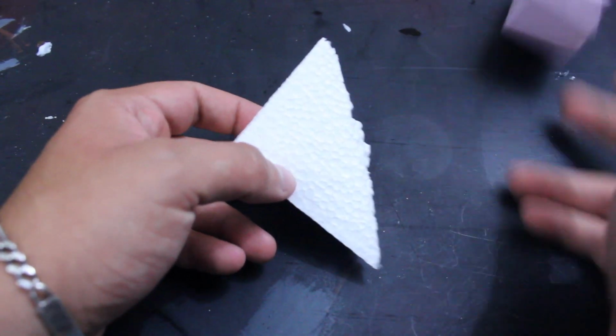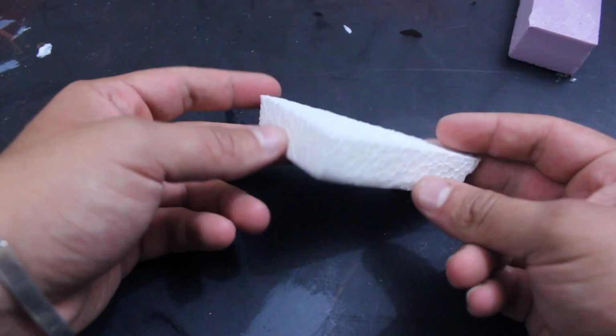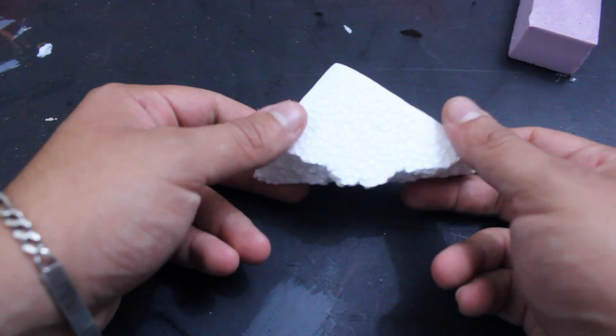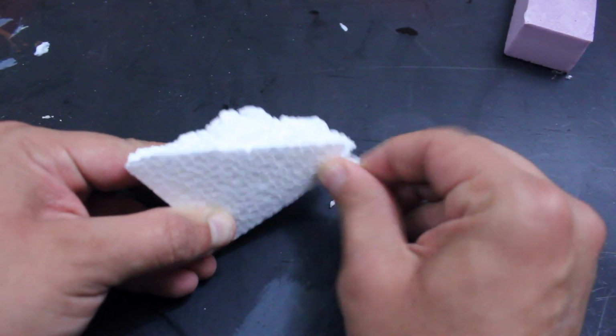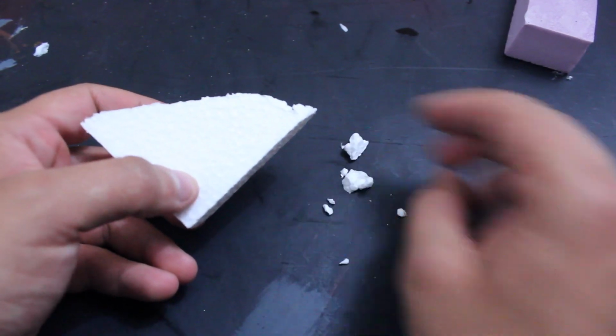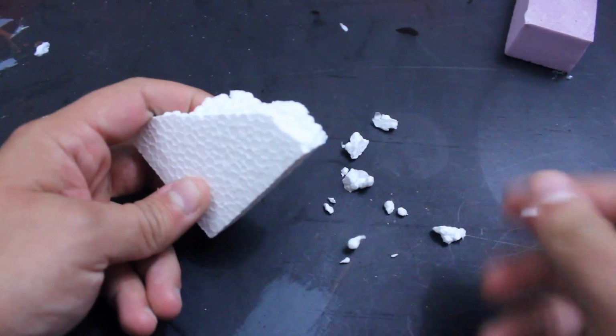The white foam is great because it's a lot cheaper than the pink foam, and we're going to be using a lot of this foam for this project. However, white foam is a mess to work with. If you aren't using a hot wire foam cutter, it's going to release these annoying little white foam balls all throughout your room, and your mom and or wife is gonna yell at you.